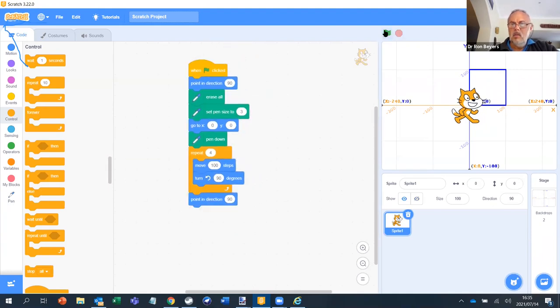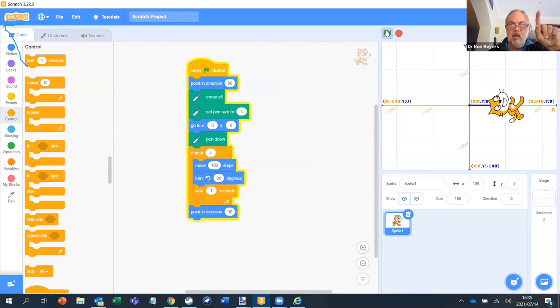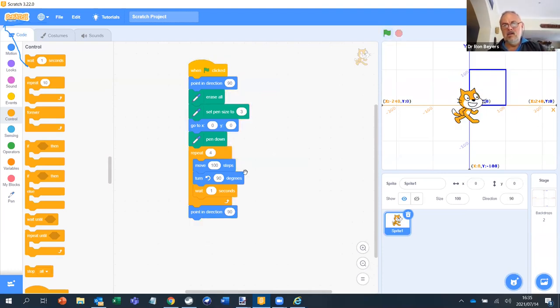So if we then click on there, wow, that's going a bit too fast. I'm going to make it slow down, so that you can see what's going on. And there's a wait block. So I can put the wait block into the loop. So if I understand, it's going to start the loop once, and when it gets to that point, it's going to wait for 1 second. Then it's going to go to that point, wait 1 second. So let's just try it. My hypothesis, my thinking is, let's go and test it. Wait 1 second, wait 1 second, wait 1 second, wait 1 second, done. Right, so that 1 second, it's to slow it down.